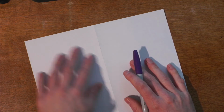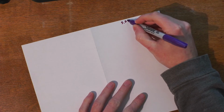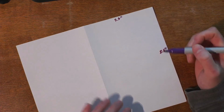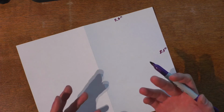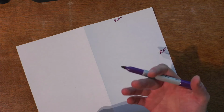I'm just going to use this half, so if we need to undo it, we can use this side. So I know that my overall page size is 5.5 inches by 8.5 inches. Right, 8.5 inches this way, 5.5 inches across the top. Now, because of binding the thing, and because of printers not being the best, you can know how good your printer is. But if you're sending these files off to somebody else, sometimes you don't know how good their printers are.